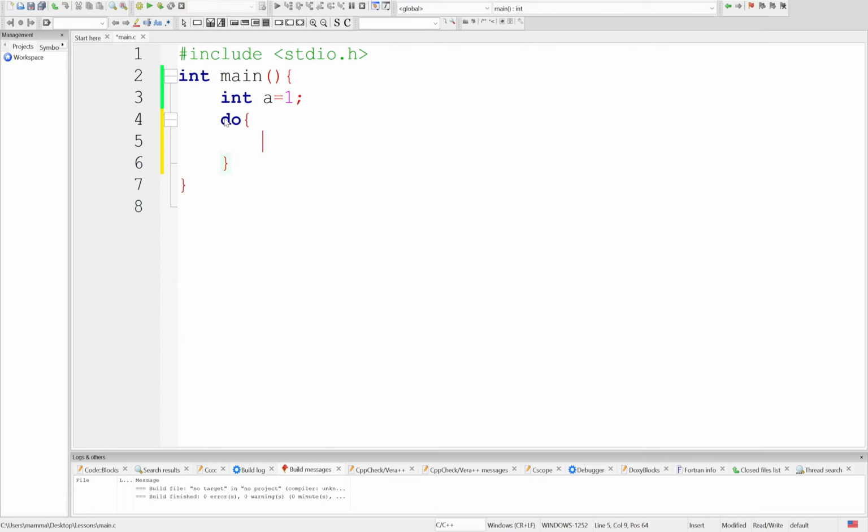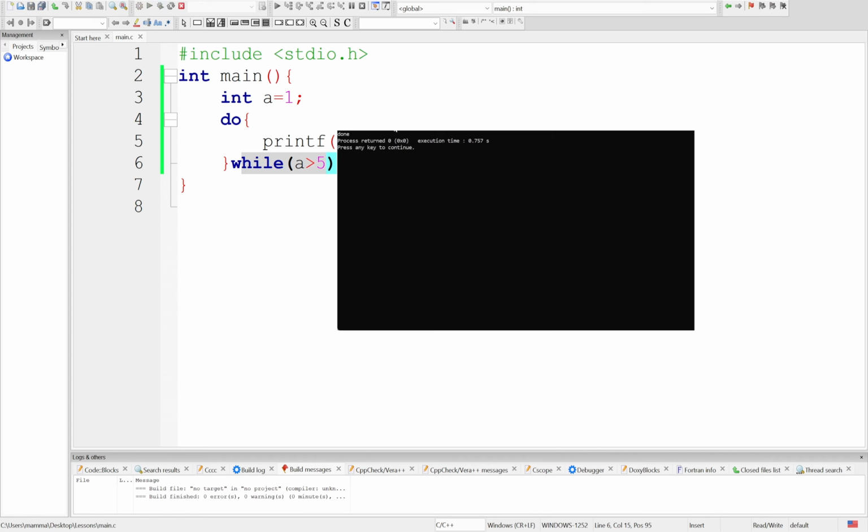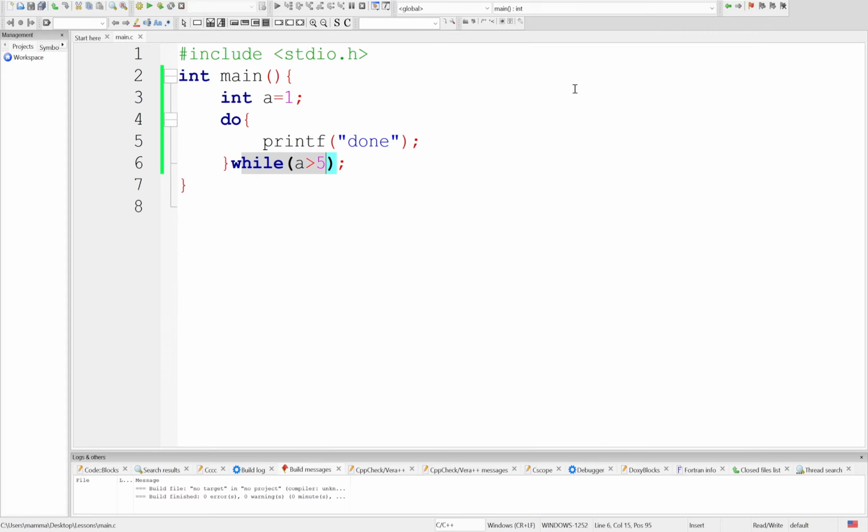Do, let's say printf done. While a is, let's say, greater than 5, and we should end this while with a semicolon. Now we can see that a is clearly not greater than 5, so it will just do it once, and then it will check if a is greater than 5, which it is not, and it will stop the code. You can see here, it just prints out done once.